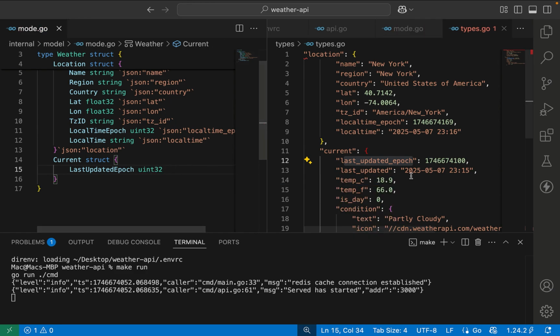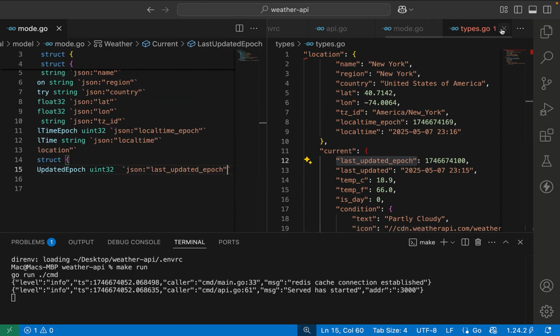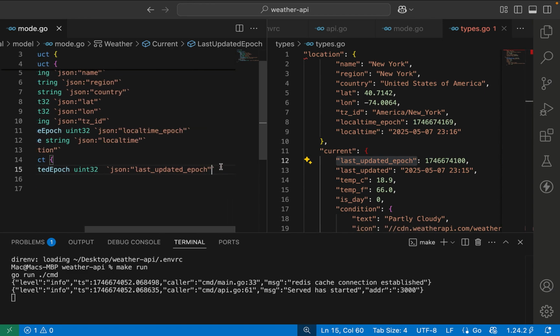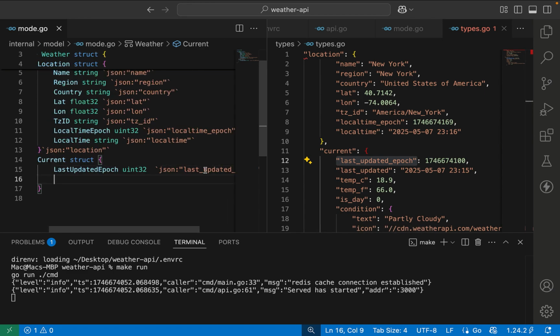U32. So we're going to take this as well. I'm just going to do JSON. So I think I can take... okay, let's just continue.